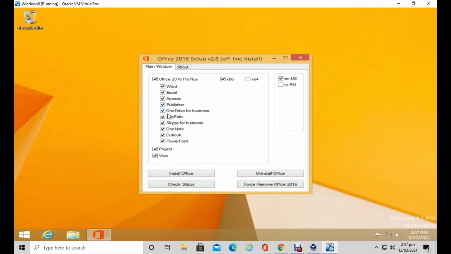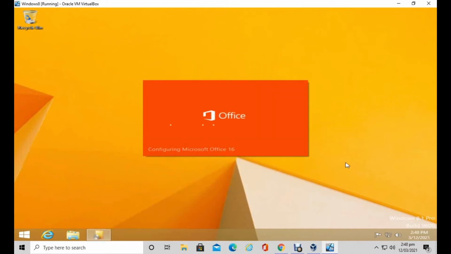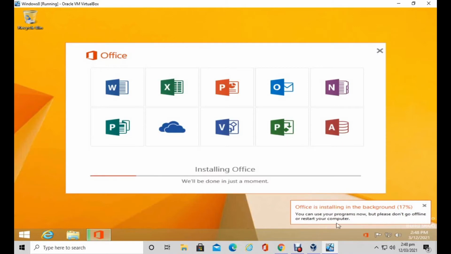Here, it is already in the process of installing Microsoft Office 2016. These icons here, as you will notice, will soon appear on the taskbar. There is a dialog box informing you how many percent is being transferred to your computer, and as well as this, the green color is shading the Office icon.